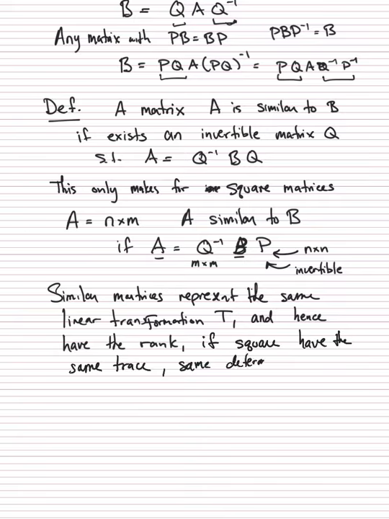Okay, so essentially, again, it's the same transformation. You're just representing it in different ways. So kind of all of the properties of that transformation should be the same. Okay, so you can check, and this is a useful exercise, that similarity is an equivalence relation. So therefore, you can think of the set of linear transformations as the same as the set of matrices up to this similarity equivalence relation.